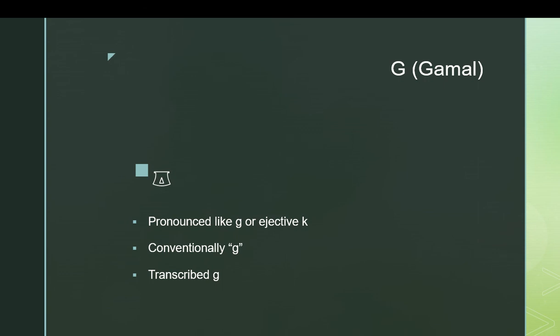This is a little confusing because the relationship between this sound, K, and Qof is not really well understood. It's possible that G was an ejective K and Qof was a Q. It's possible that Q was an ejective K, G was a G, or they're both Q and G. We don't really know, but we pretend that it's G because it's much easier to say G than that ejective sound, and it's transcribed as a G as well. And then that hieroglyph there is another kind of stool.